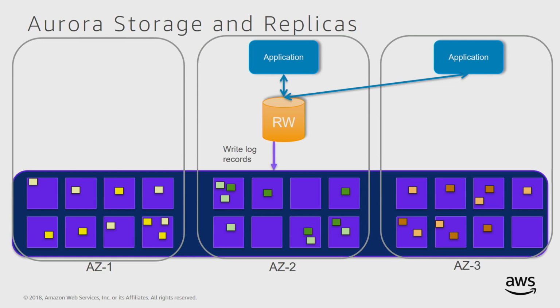So when you do a commit in Aurora Postgres, we're going to write a log record. And that's all we're going to write. We never write anything but log records, okay? That's going to flow down to this storage system, and it's going to get written to 6 places. Now, we use what's called a 4 of 6 quorum, so we only need 4 of those to get done to say we're committed. And I'll show you why we did that in a little bit.